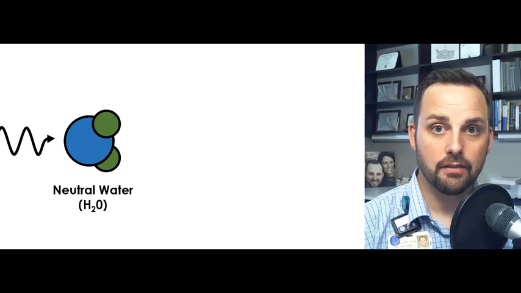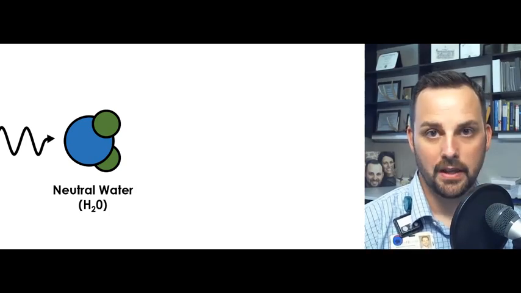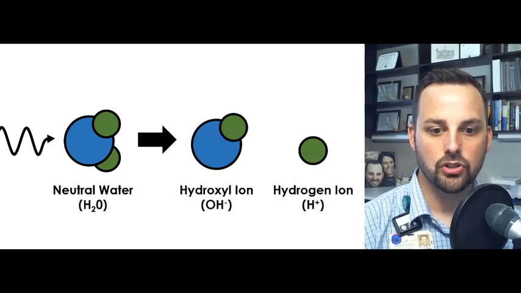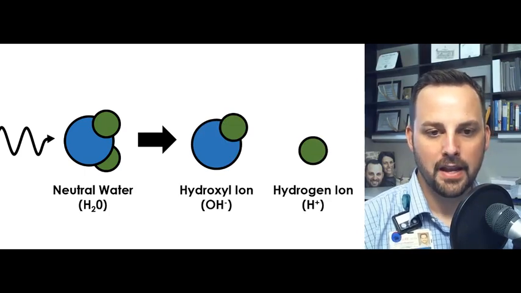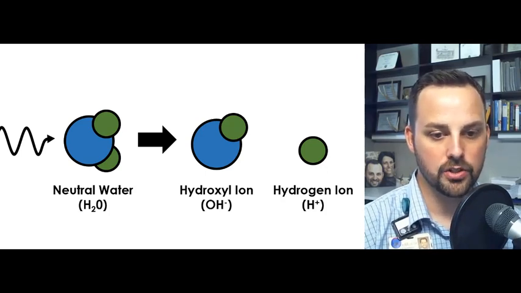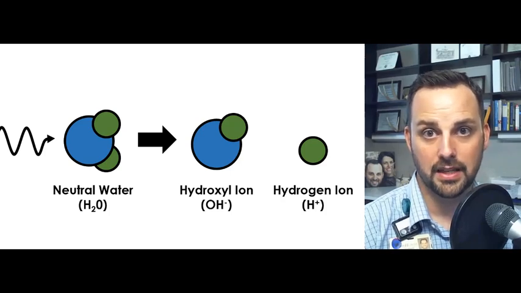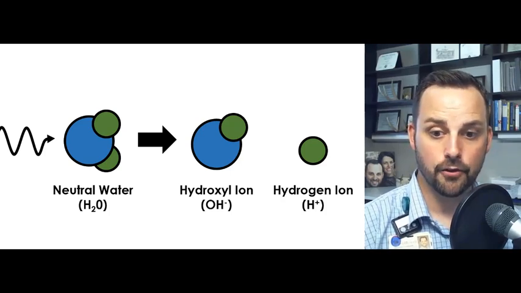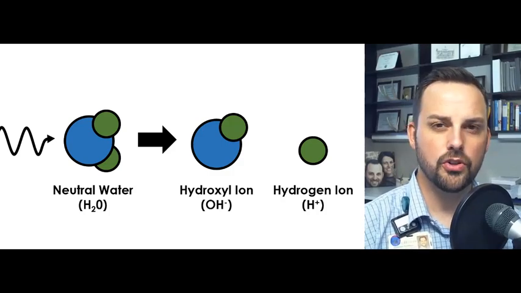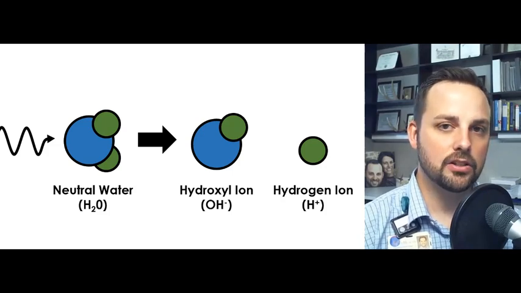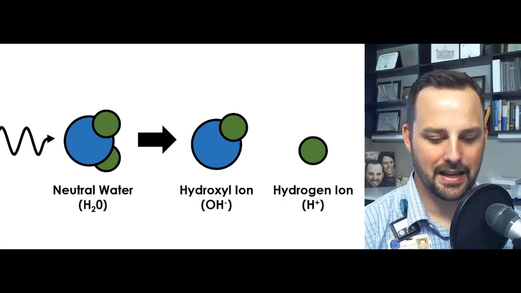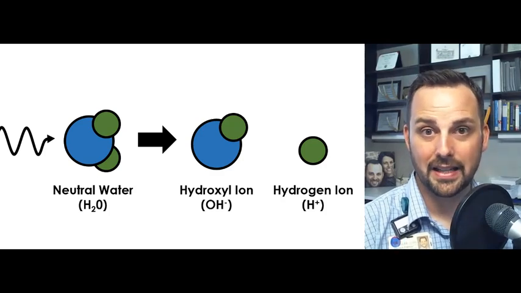It'll knock an electron out of its orbit, but in so doing, it will actually break apart the entire molecule and create two separate charged particles. In this example, we'll end up with what we call a hydroxyl ion, which is an oxygen and a hydrogen together with a negative charge, and also a free hydrogen ion, which has a positive charge. So we start out with a neutral molecule, and through this ionizing interaction, the molecule breaks apart, and we have a positive ion and a negative ion. So that's the idea of ionization.